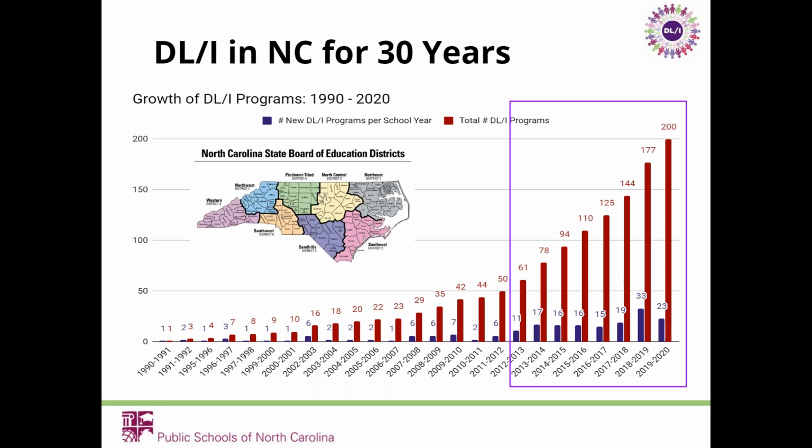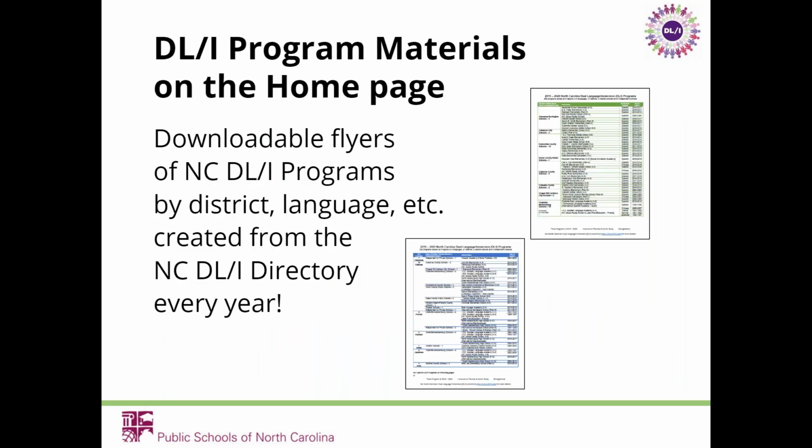All right. One thing that we do with this information that we've just shared with you is we make DLI program materials available on the home page. Each year we take the DLI program directory, we look at things like new programs and all of that, and we put together downloadable flyers about our programs by district, by language, etc. We post them brand new, and I was pleased to tell you that they have been posted for this year, as of yesterday, by the way.